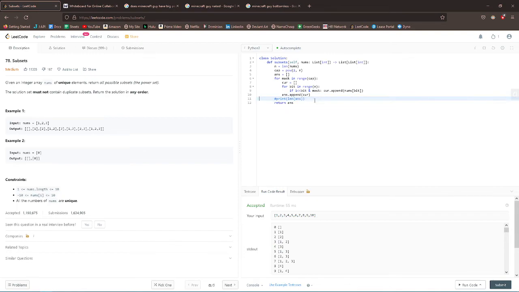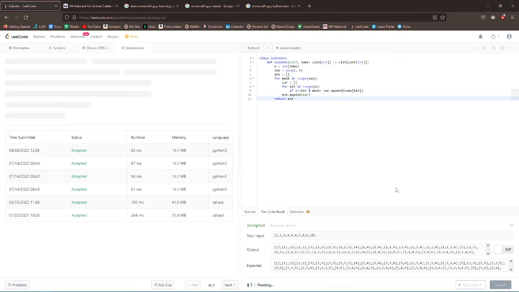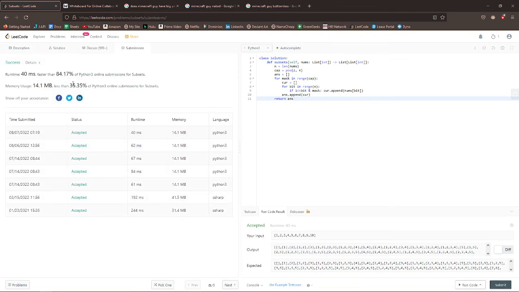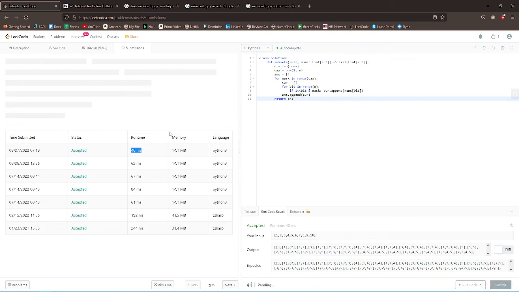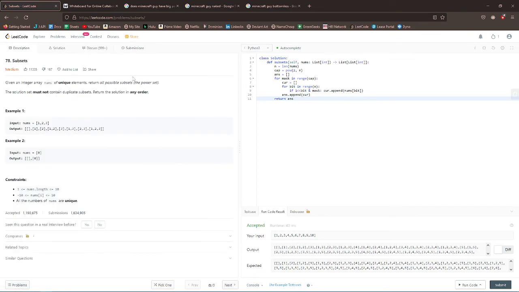isn't necessarily in optimization. I think this is pretty heavily optimized for memory because you're only using ints. But if we look, it's not the fastest. And this happens to be the fastest runtime I've gotten, because it's a Sunday, so not a lot of people are doing this. But we can see it varies pretty widely. And a depth first search here is a little faster, I think, on average. So that's not really the utility here.